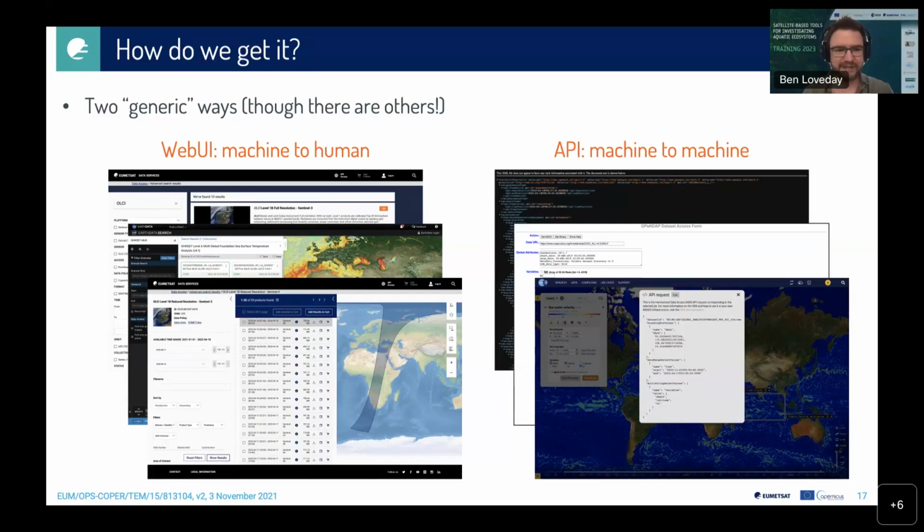I'm not going to go into that anyway. So there are two ways. There's a web UI way, and the web UI way is really clicking through browsers, and that's designed to support machine to human interaction. So a machine sends us up a picture, sends us up a nice menu. We do drag and drop or click boxes or draw polygons. It tells us what data matches that, and then we click another box and we download all that.